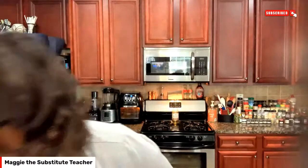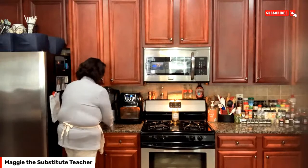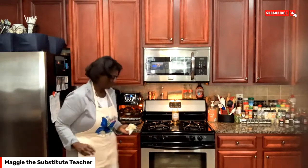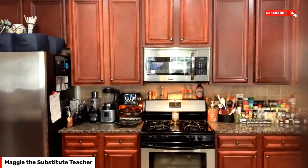All right, let me take another look at our chicken. And I'm going to make a mango tea. It's looking good. I'm going to put the thermometer in there just so I can see because y'all, it's starting to darken up nice.